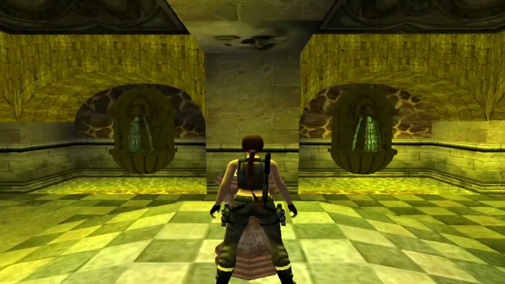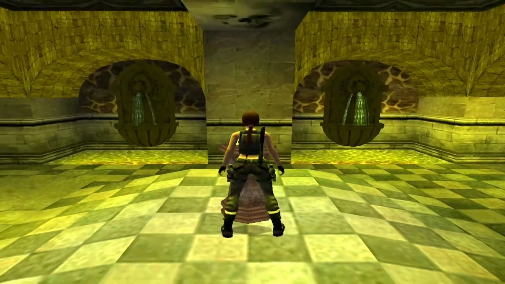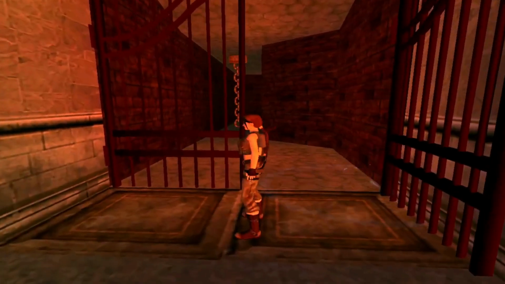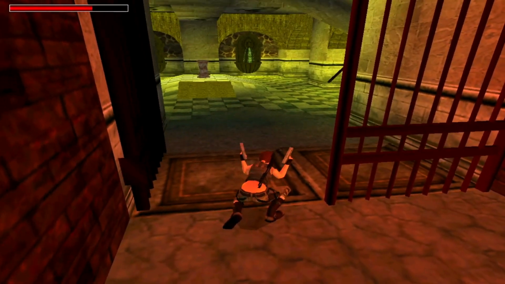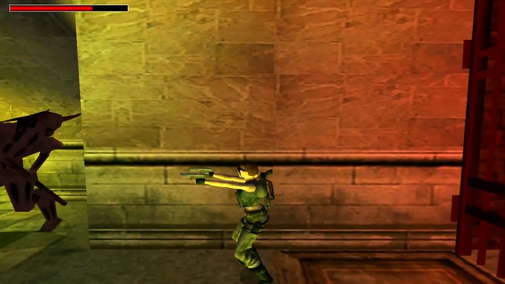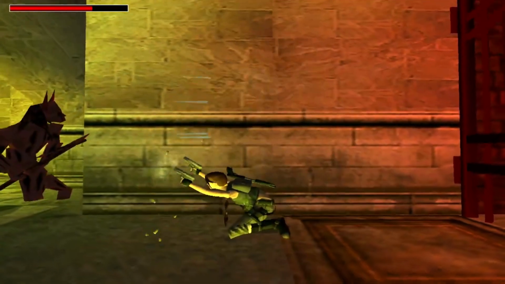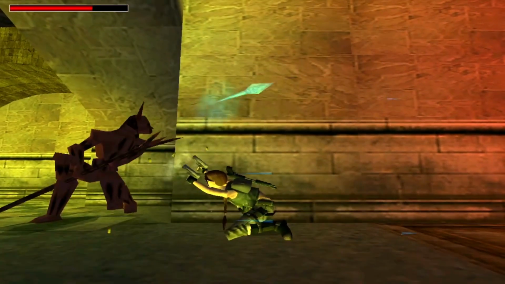Beautiful, beautiful. Right, so here is the Angel Halo. Once I pick this up, we will spawn a demigod. So I'm gonna grab it and just... Oh, I can't stand there, I forgot. Come stand over here. Am I hitting him? Not really. There we go.